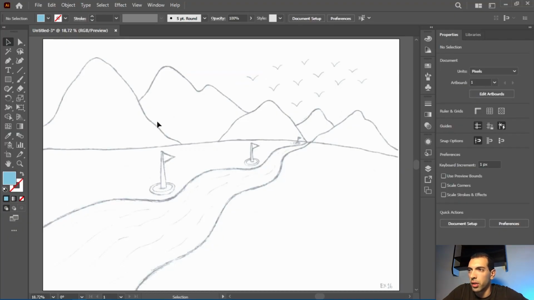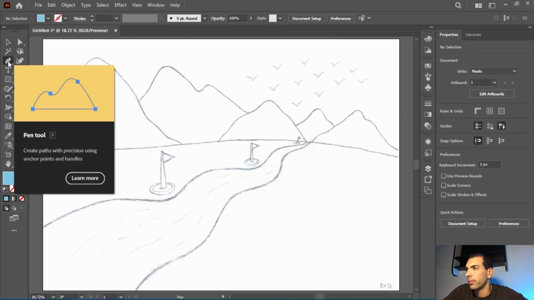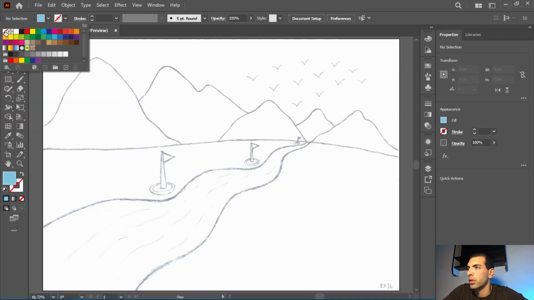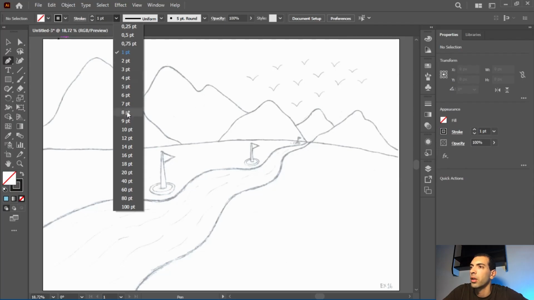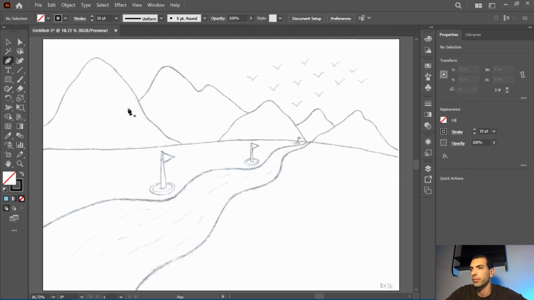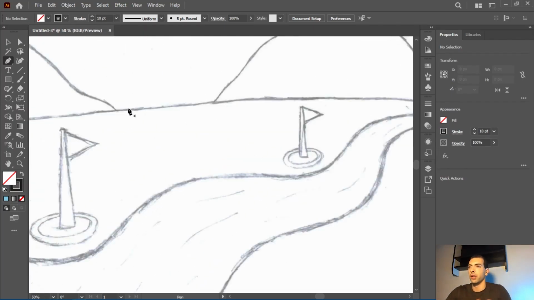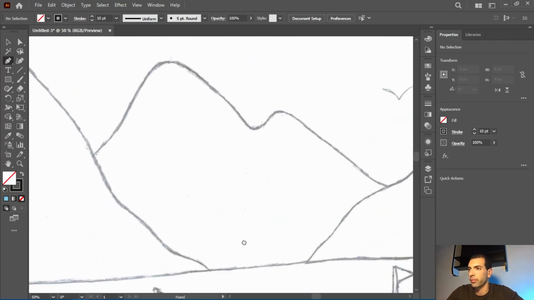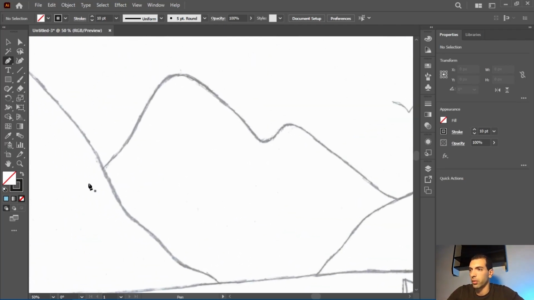We're gonna start with the mountains in the background and then we will do the mountains in the foreground. For this I need the pen tool. Gonna set this to none, no fill, and stroke to black for now. Stroke weight 10 points. I need to zoom like this, and I'm gonna start drawing from here.